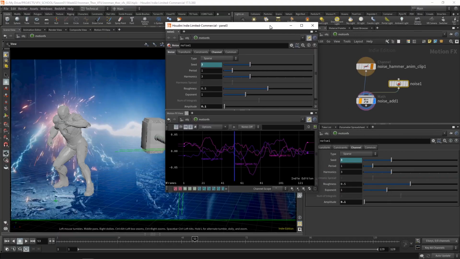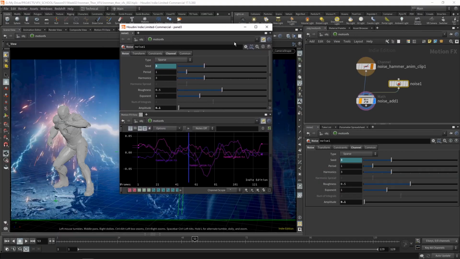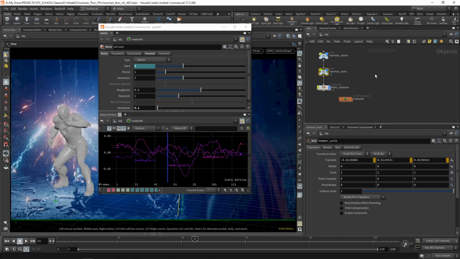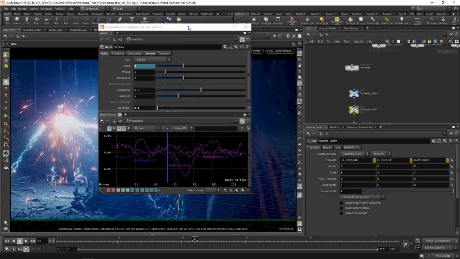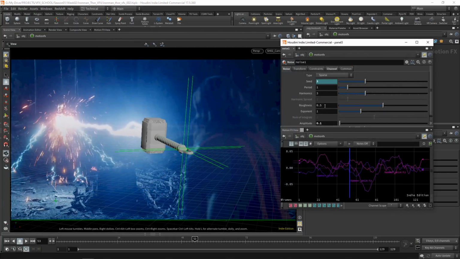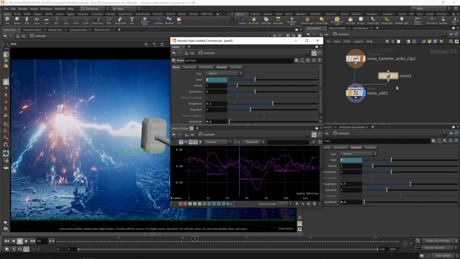What you can also do to make things easier, besides this window popping up, we were brought into motion effects, which is a different context. It's the chops. We're inside chops. We'll get back to that. Let's just hide Iron Man for a moment so it doesn't take as long to load. And let's go to the motion effects. So this is a chop network that was automatically generated when we applied the noise to the translate. Let's go inside. So these are the parameters controlling this noise.